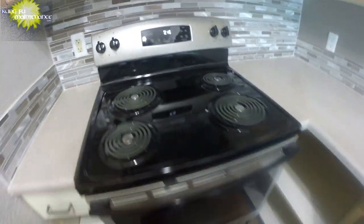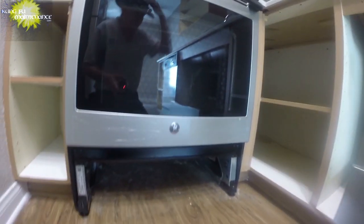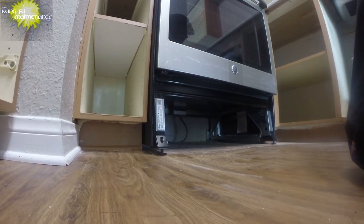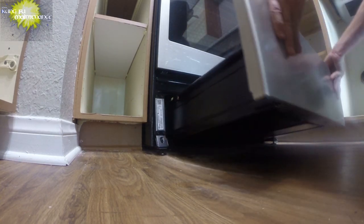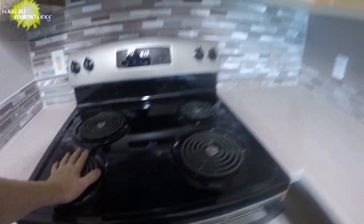Alright, done deal. But if you wanted to fiddle with adjusting that, you can turn the back feet, lift it off a little bit, and raise it up a little bit. But that 0.1 sink is not too much, so I'm going to leave it at that. Also, I haven't calibrated the app, so I don't really know how accurate it is. I'm kind of going more by eye at this point.